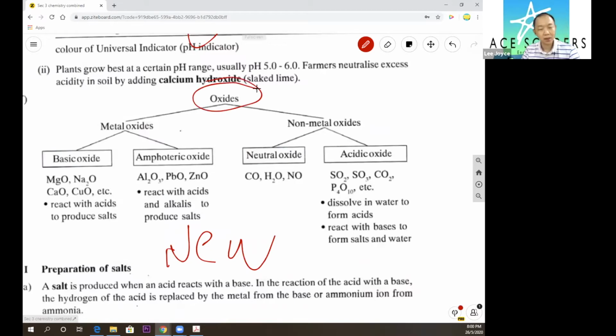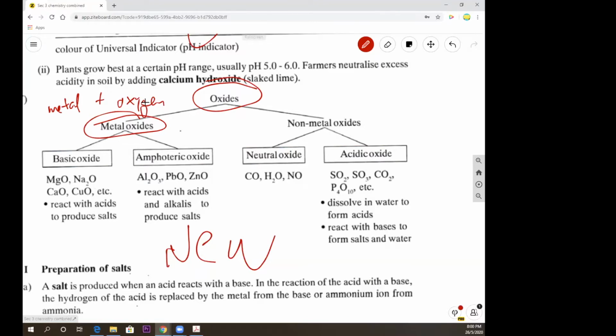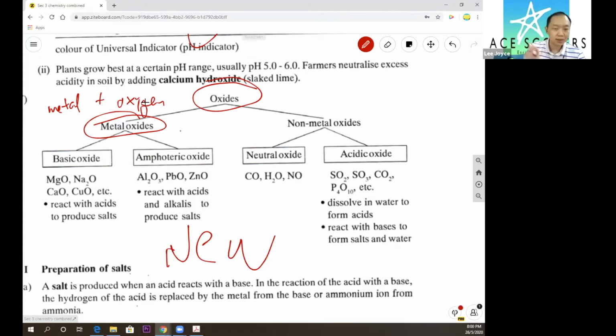So scientists, because they have nothing better to do, mix chemicals all over the place and they discovered that if I take metal plus oxygen, metal oxide basically means metal plus oxygen. It doesn't matter what type of metal, sodium, potassium, whatever. I just add oxygen, not the hydroxide, and I basically have basic properties, that means alkali properties.